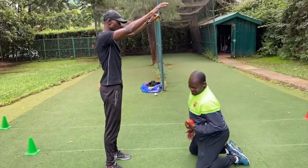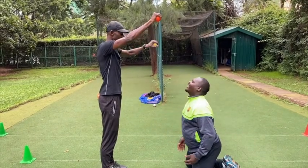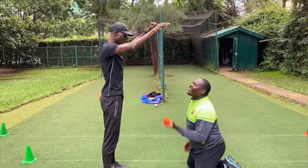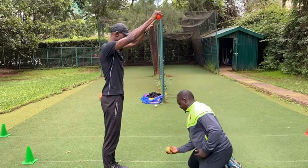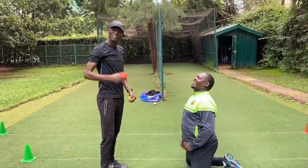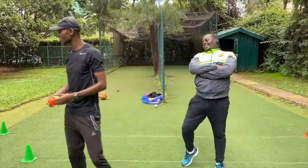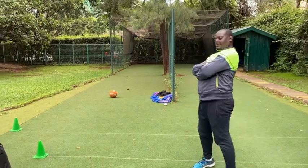So orange. You can see that, nice and easy. Green, well done. Orange, nice. Green, well done. Orange, you can see that. It's a fun exercise for you guys at home. I know you guys are going to enjoy that. And then the next one will be very simple.